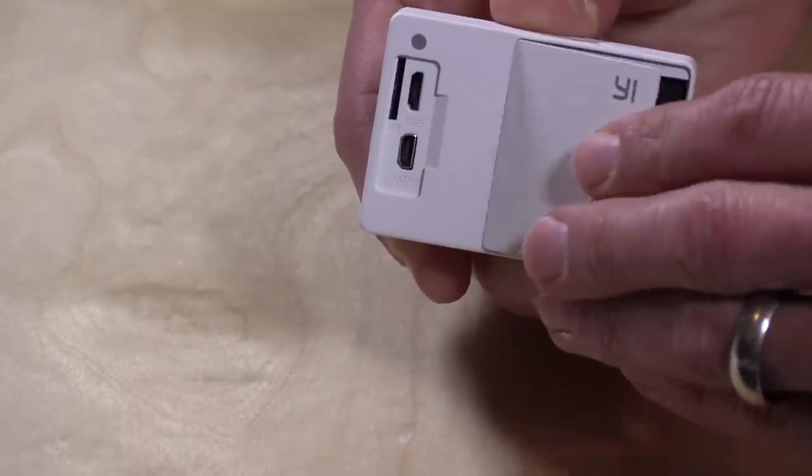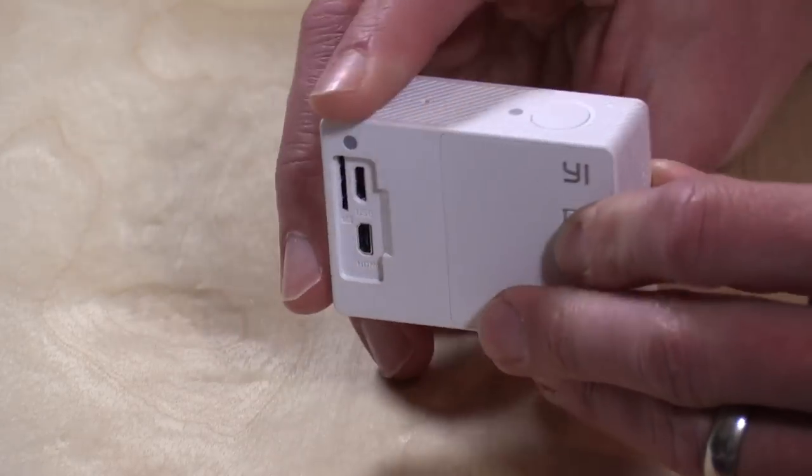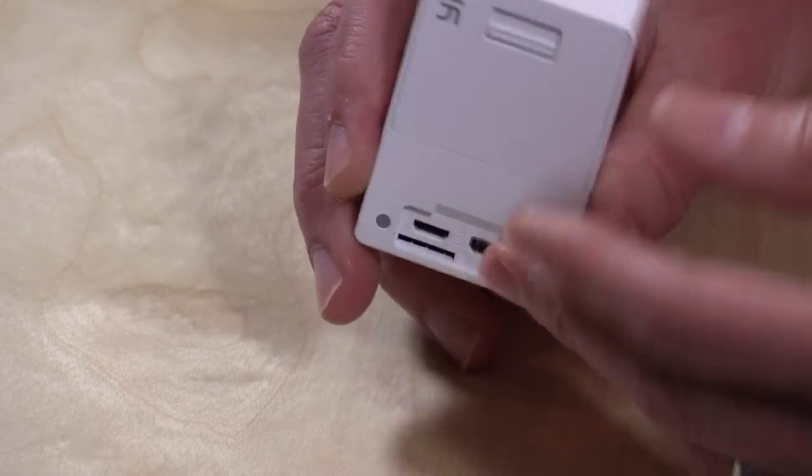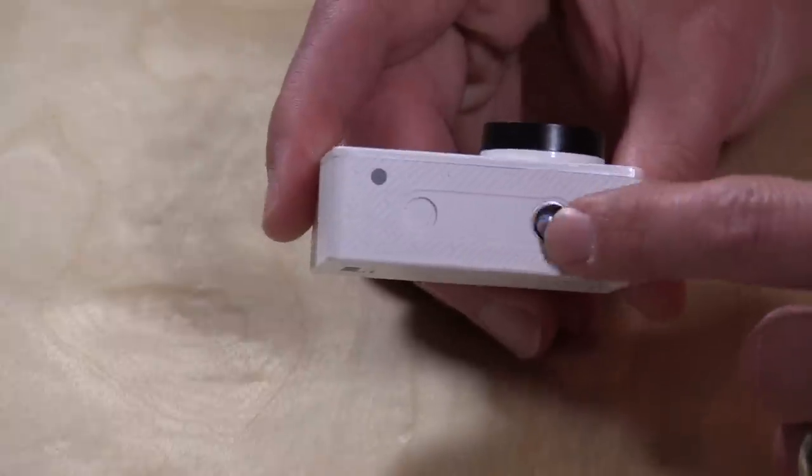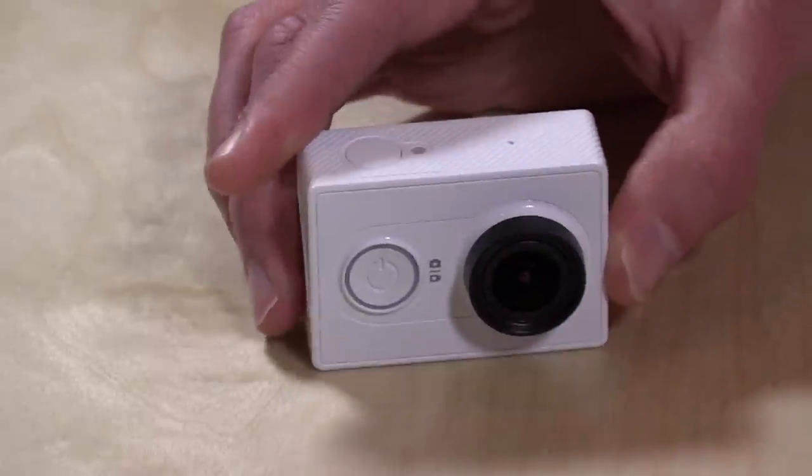The battery is under the housing here, so you can pull the battery out if you need to. It doesn't last all that long, especially when the Wi-Fi is on, so you'll probably get less than an hour of recording time even with the Wi-Fi off. Not the best battery life in the world, but I suppose you could keep a couple of batteries charged and swap them out. On the bottom you have a tripod mount here so you can get it on a tripod without any accessories when you get it out of the box.